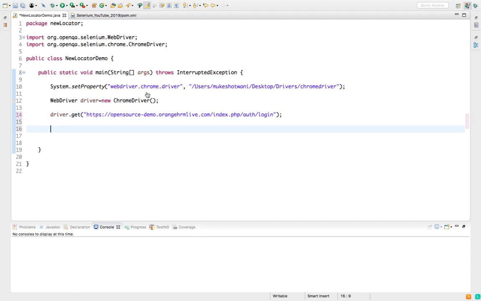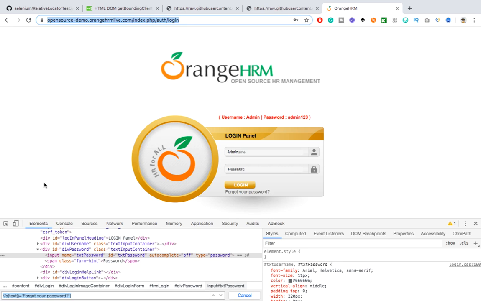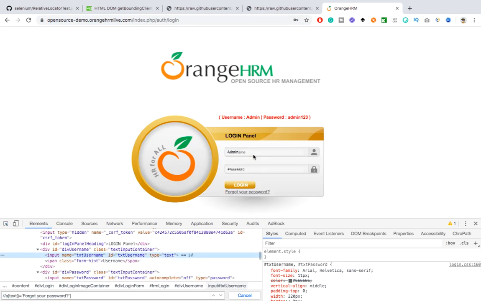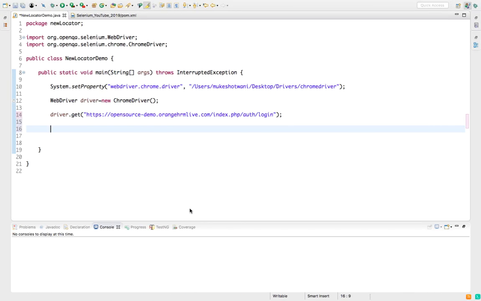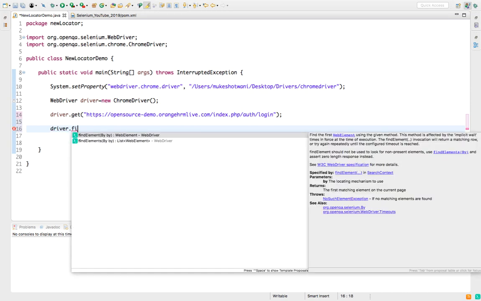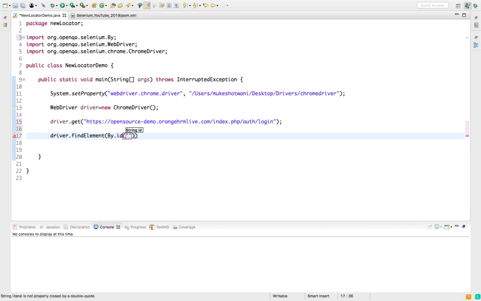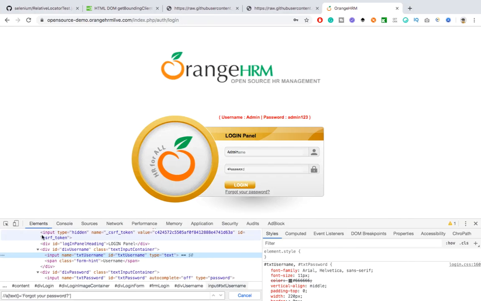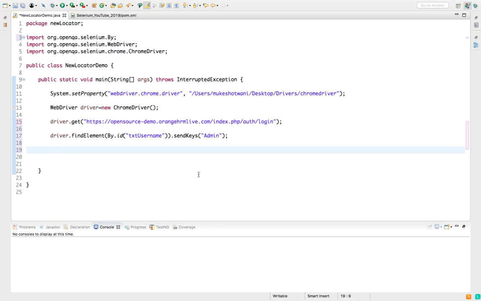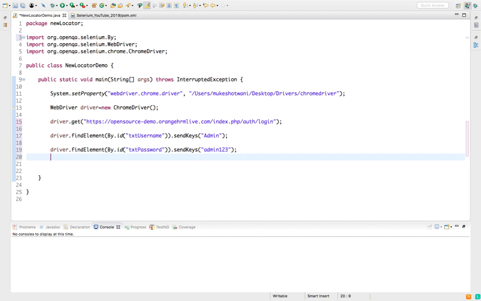Now let me use that locator, but before jumping into that locator, let me enter some username to this particular input box. So I will say by ID, and I will be using this sendKeys. Now I can also enter the password. So let's quickly enter the password, and for the login button I will be using the relative locator. So again here I will use the direct locator. We have the IDs here, and let's say this is also admin123. I want to log in.